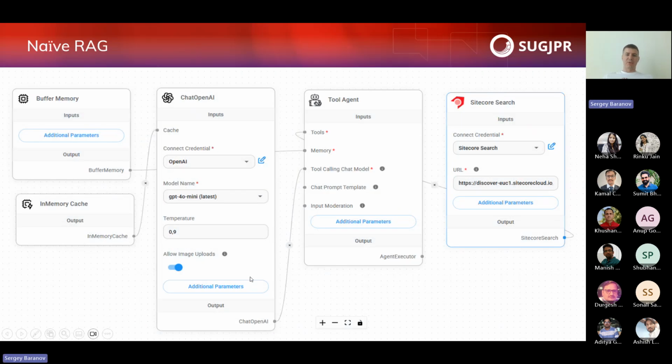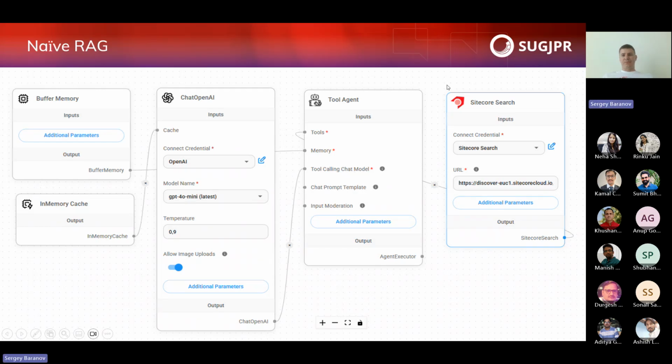So here is an example of a naive RAG implementation with Sitecore Search. This is just a screenshot of one of the LLM orchestration tools that is responsible for configuring virtual agents. We will look at them a little bit later. For now, it's just to give you an idea of how it works.